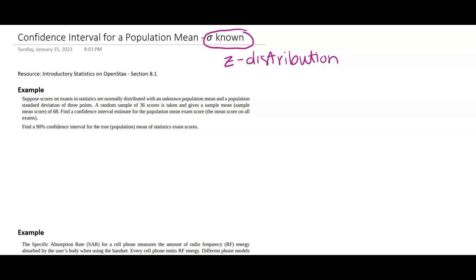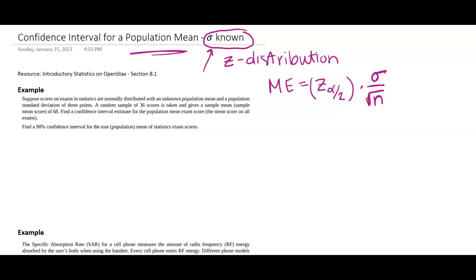The other piece of information that I want to make sure that we have is that your margin of error calculation for a population mean, if that's what we're trying to find, is you're going to take your z of alpha over 2, and you're going to multiply that by sigma over square root of n. So sigma over square root of n still comes from the central limit theorem. It still comes from the fact that we're using a sampling distribution in order to find this approximation. But we are able to use the z distribution because we know the population standard deviation.